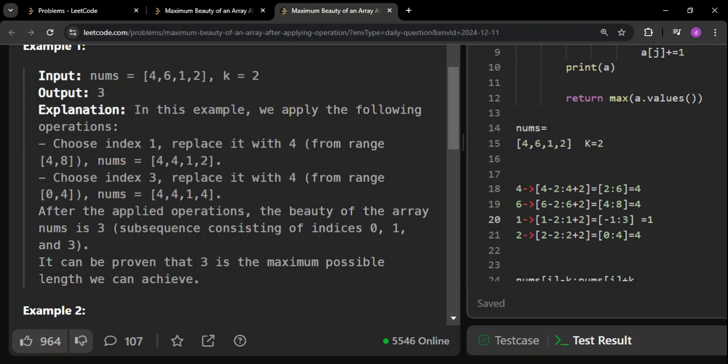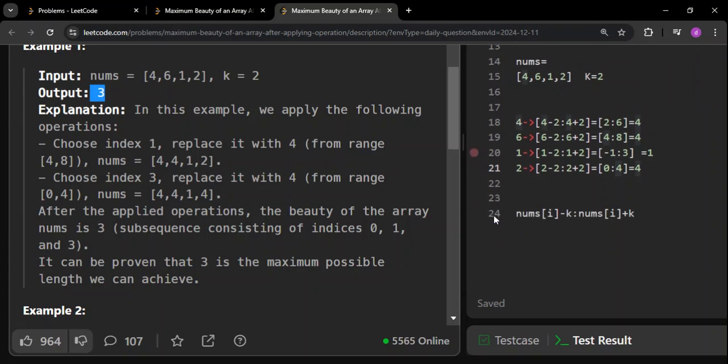If you see, the number 4 got converted to 4 finally, the number 6 got converted to 4 finally, and the number 2 got converted to 4 finally. So the number 4 is appearing 3 times, that is, the highest frequency for any item here is 3. So you have to return 3 as your answer. Ultimately this is the question, right? So we will quickly try to understand the brute force approach.